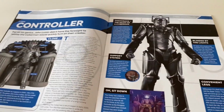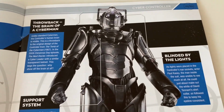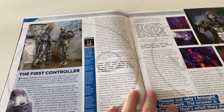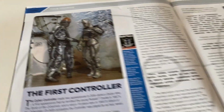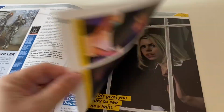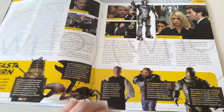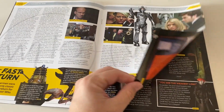I'll admit I wasn't overly fond of this particular design of Cyberman when it first came out, but it's kind of grown on me over the years. In fact, I think it's become iconic in many ways. A nice colour picture from Tomb of the Cybermen, which is a great story. The 10th Doctor and Rose. Rise of the Cybermen, Age of Steel was actually quite a good two-parter. I quite enjoyed it.